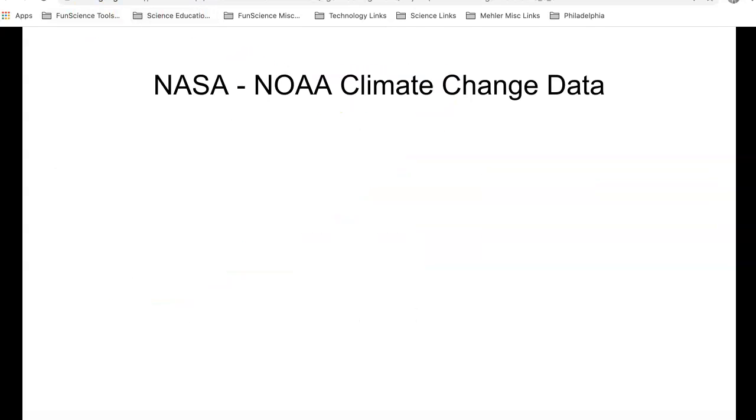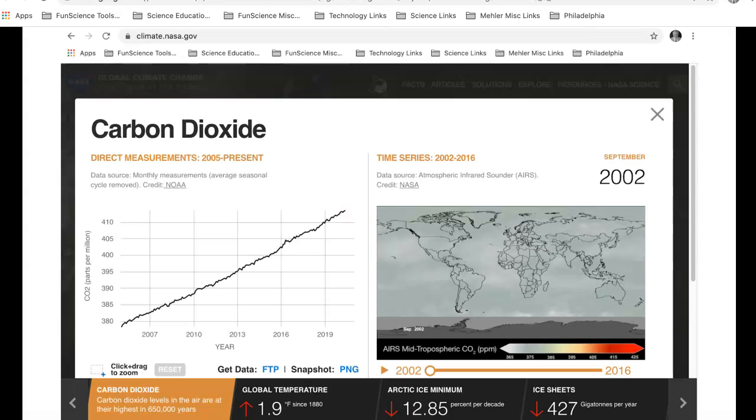So lucky for us, we have lots of scientists studying climate change the world over. And in our country, two organizations that spend a lot of time on this are NASA and NOAA, and they track climate data change. This is a website that is put out by both organizations. I think it's on NASA's website, and I've linked it. Yeah, it's climate.nasa.gov. I've linked it in the presentation, and I'll try to also link it to the YouTube video at the Screencast.